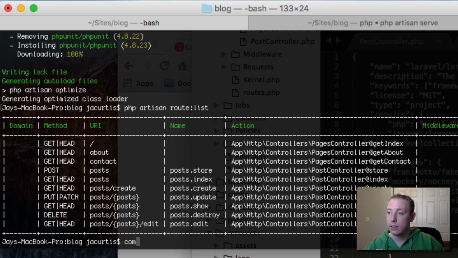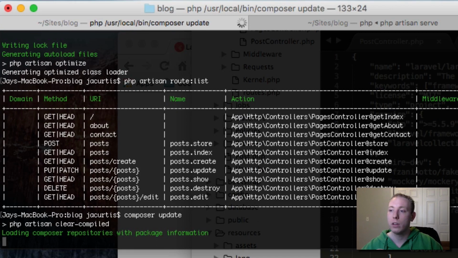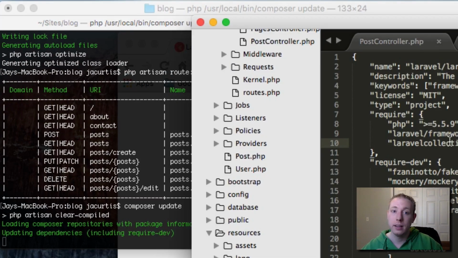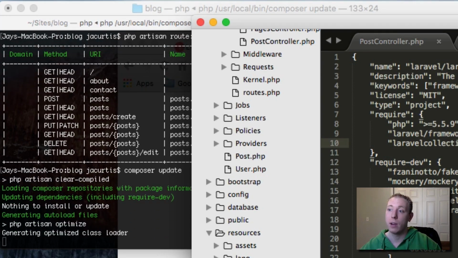And then type composer update. And when we click enter on this, it's going to go out, look at everything in this composer.json, figure out what it doesn't already have, and then go download it from the internet and put it into your, usually your vendors folder, okay? So it's actually copying code, cloning the code from the internet into your local project. That's what's happening right now.